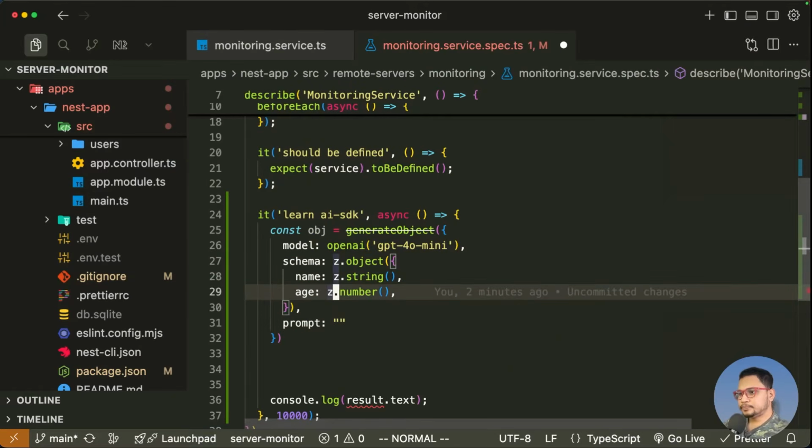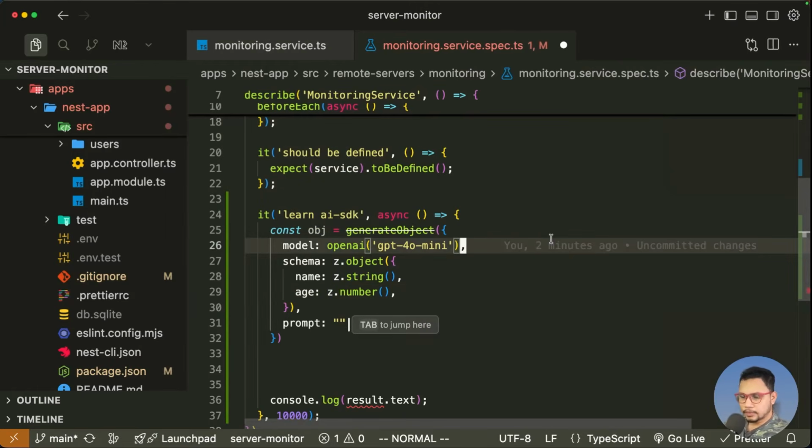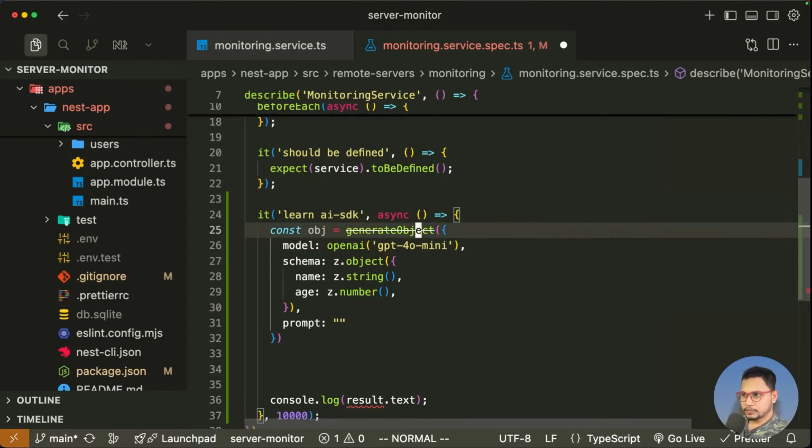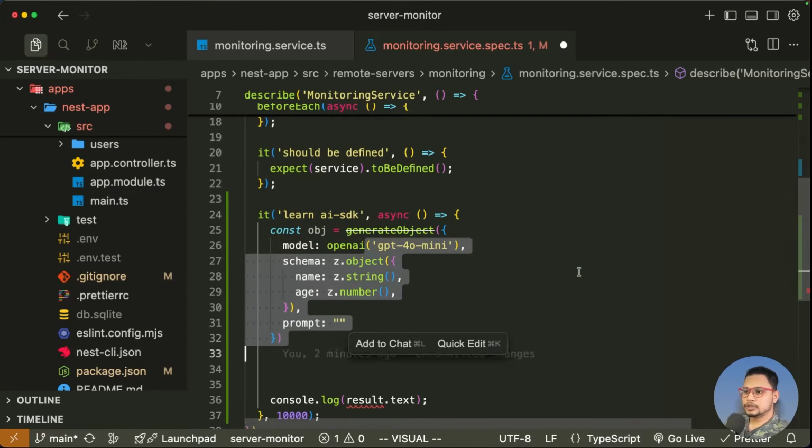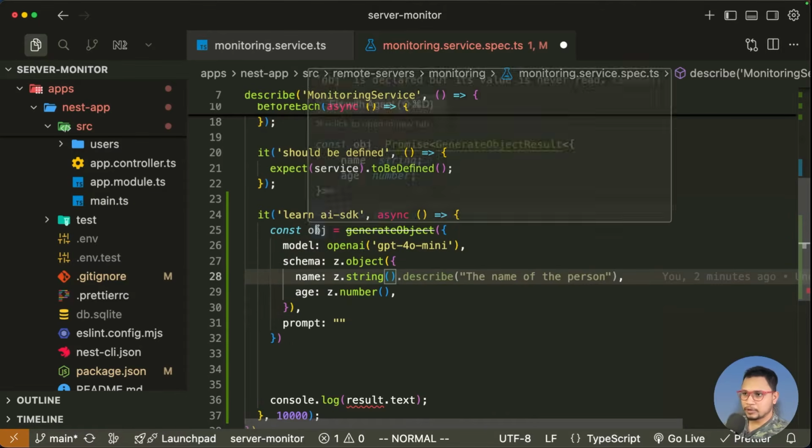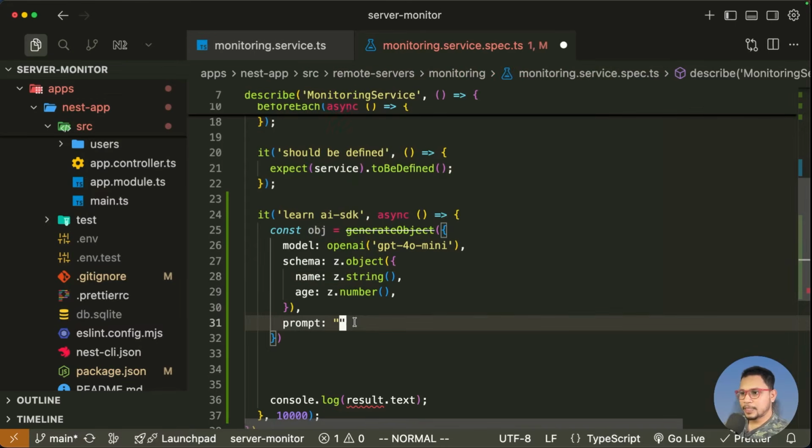So let's say when you are calling the generate text, it is just giving you simple plain text. Okay, maybe you can ask for a JSON, and then you can parse that JSON to extract out the object. But if you are calling this generate object, then you will be able to generate any direct JavaScript object, and this is type safe.